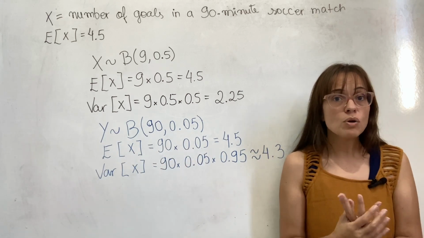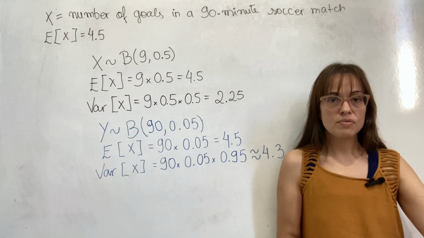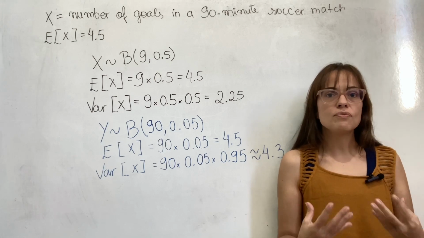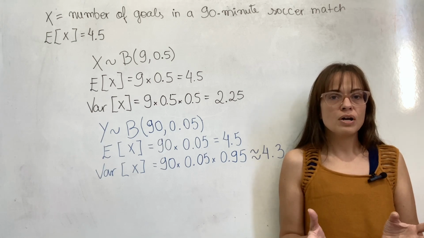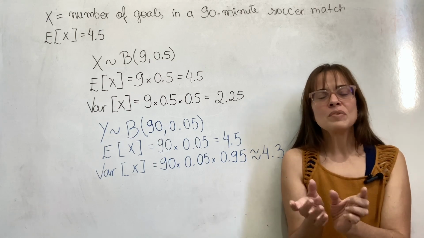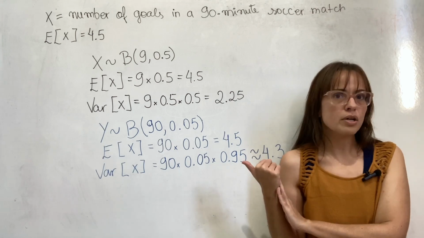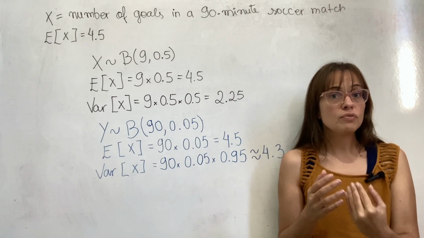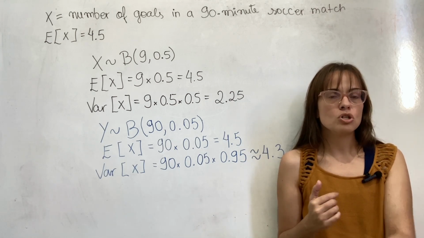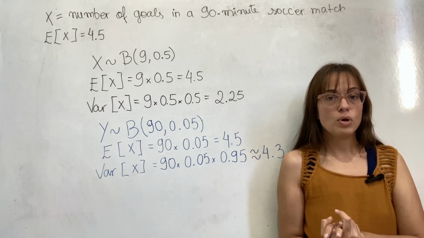So you can still calculate the average rate at which people are arriving at the station, but you don't have this restriction of it not happening at exactly the same time or there being a minimum interval between two occurrences, which in the soccer match you kind of do, but not for arriving at the train station or any of the other situations that you might see in exam questions.